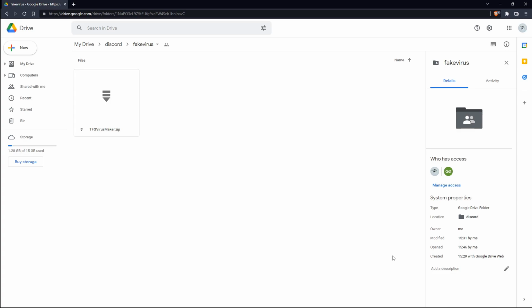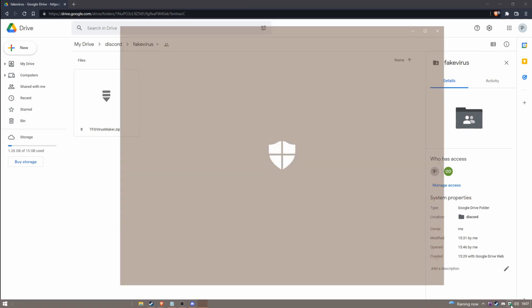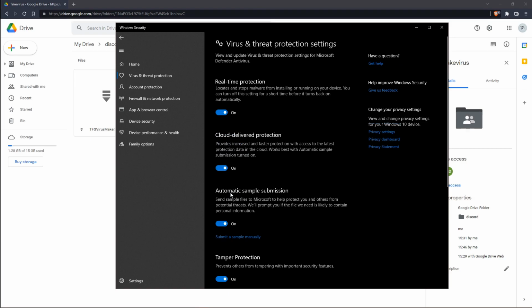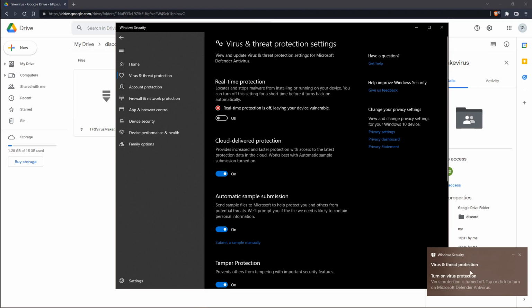If you couldn't click on the notification in time because you're too slow, don't worry. You come here down in the taskbar and click on this icon, Windows Security. It's a shield. You click on it, Virus and Threat Protection, Virus and Threat Protection Settings, Manage Settings, Real Time Protection, Off, yes. And I think that's it. Virus protection is turned off.